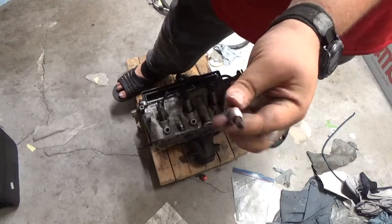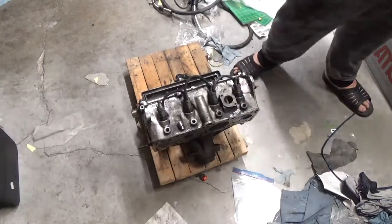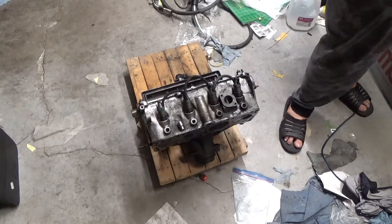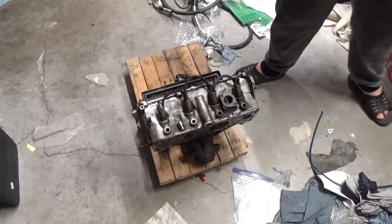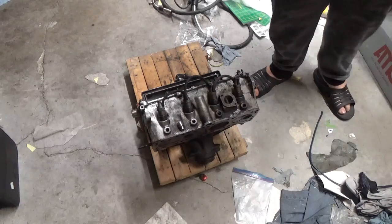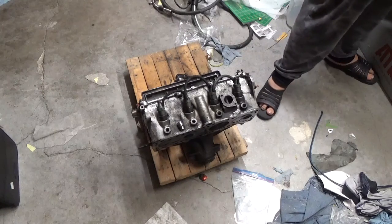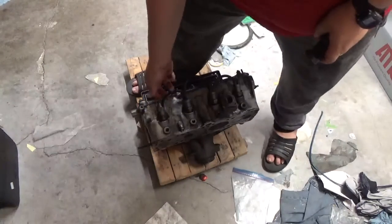And there again, it cleans up really nice. So. Now, the injectors. There's two different ways of getting the injectors out. Now, I have been lucky, and I've just been able to use a 27 millimeter socket, just a standard socket.